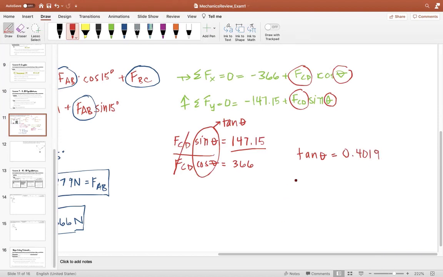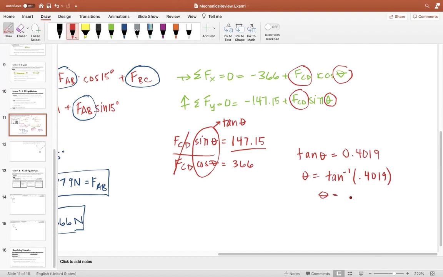4019. So then my theta, to undo a trig function, right? To get that theta out, you just use the inverse of that trig function. Theta is the inverse tangent of point... oopsies. I hit that point a lot. It's my favorite point, actually. Point, whoops, I screwed up. That, right? So anyone with a calculator, what would theta be?